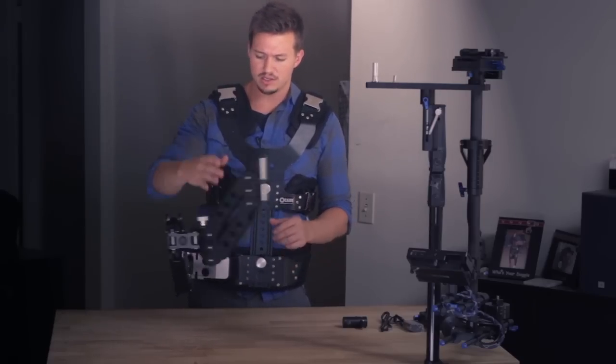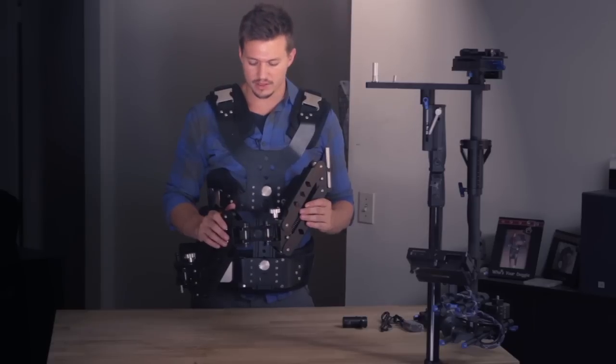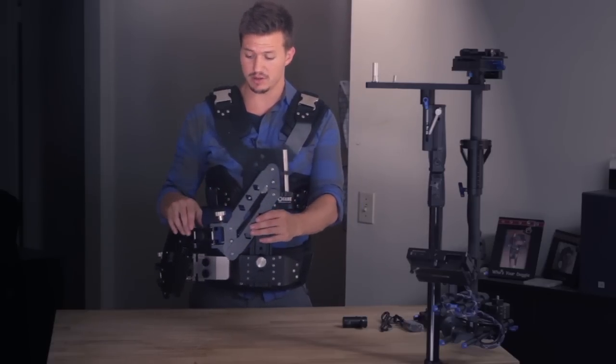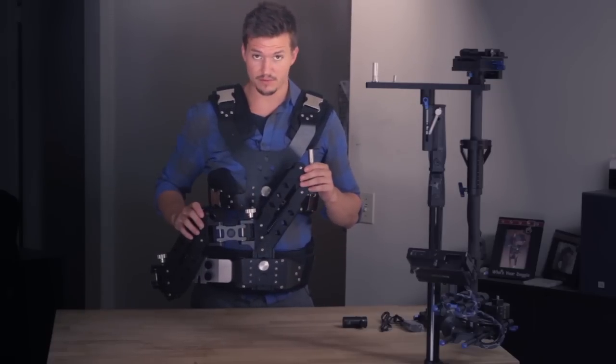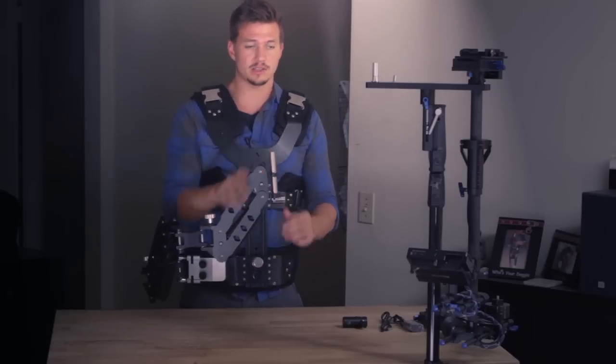Sometimes in packaging, these things can dry out a little bit. Well, mechanical things in general. I hit mine in a couple of joints with some WD-40, and it is one of the smoothest arms I've ever worked with. This post right here is stationary, locks into place really well.